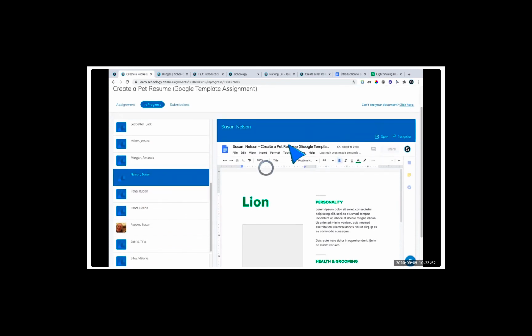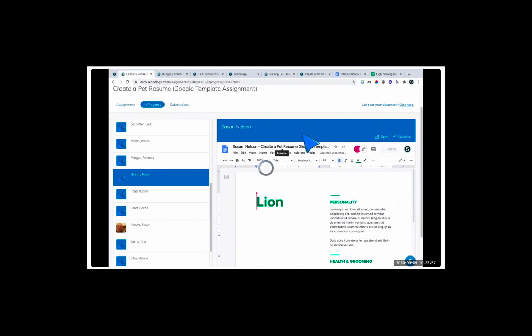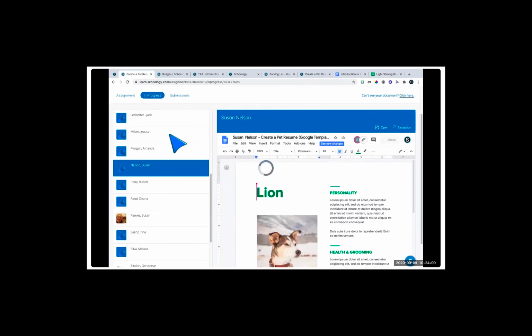All right, now watch, or you should be able to. Now your district may have it blocked where you can't access things from outside your domain. All right, let's look at Susan. Now, Susan's working on this, and in live view, and just like with OneDrive, I am able to view live what's happening. So whether this was OneDrive or Google, it's the same thing. So Susan Nelson, go ahead and make a change. Do something. Capitalize lion all the way across. So I'm watching Susan as she's working. There she is. Pops up. There she goes. She's highlighted it. Look at that. She's working on it.